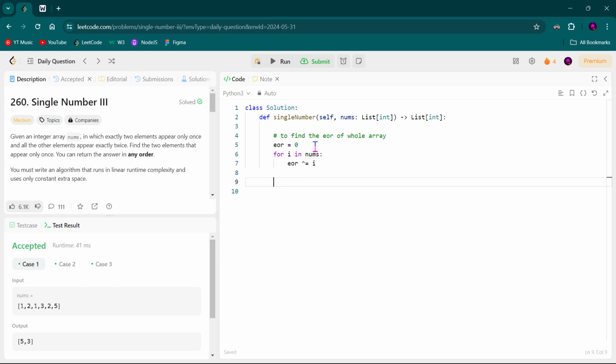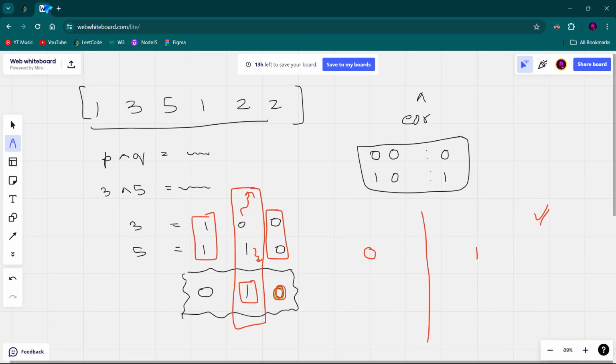Now I have to check which is the lowest, which bit is set from the lowest. So what I will do is set bit index 0, for i in range 0 to 32. So from the 0th bit to the last bit, it would go like this.